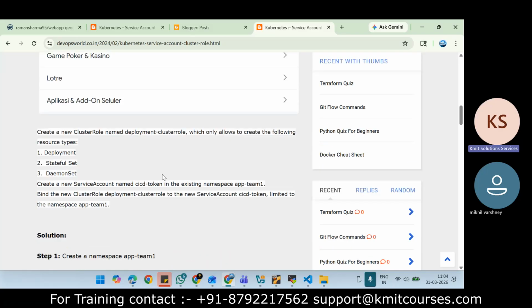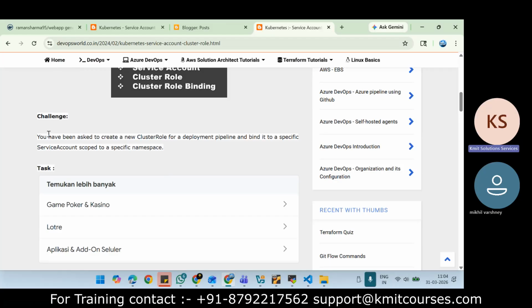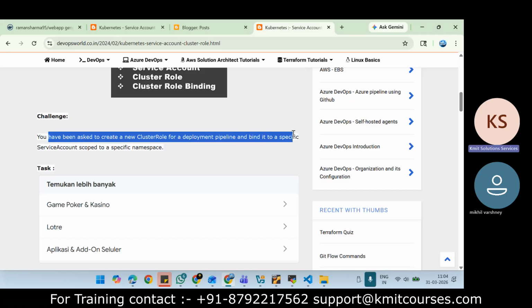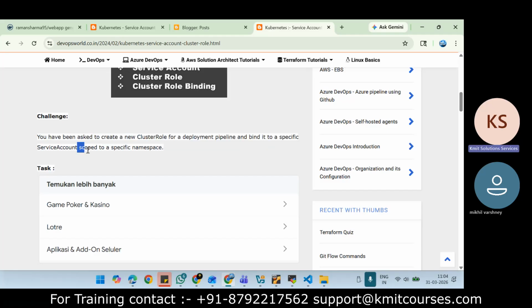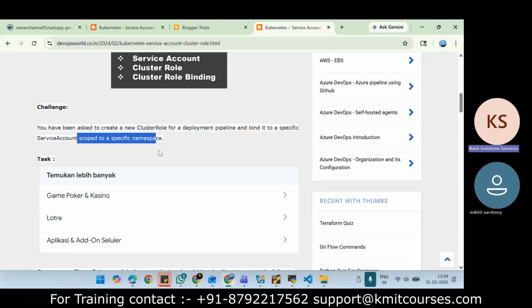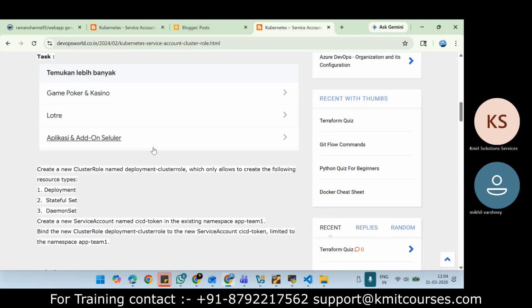Now what I want to do, I want to take one example. In this example, you have been asked to create a new cluster role for deployment pipeline and bind it to the specific service account, scoped to a specific namespace. So service account is specific to the namespace. So what I want to do, I want to create a cluster role.